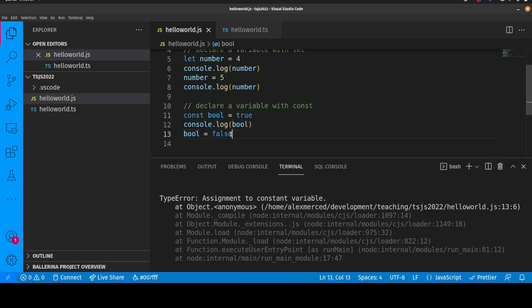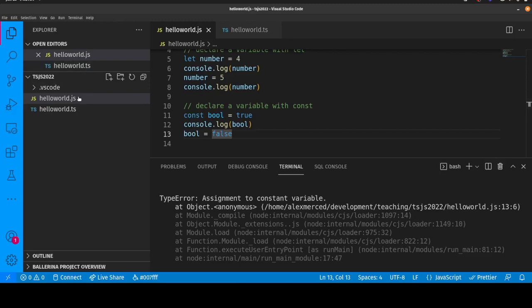So when I try to assign it a new value, it's like, hey, you told me you can't do that, so it gave me an error. That's not a bad thing. Errors are your friend. When things don't go right in your code, you prefer to get errors, because the worst thing that can happen is that something goes wrong in your code and you don't get an error, and then you have no idea how to fix it. So we want errors, which is again why we like TypeScript.